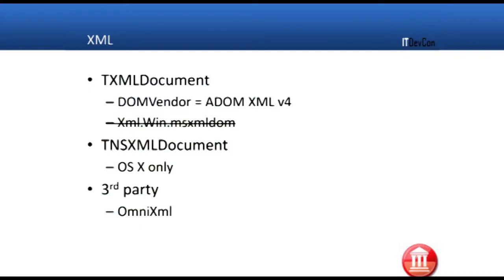The third option is to use some third-party XML parser generator, which is not dependent on MS XML at all, but which implements everything in code. I'm very attached to Omni XML, which was written by a colleague of mine years ago.